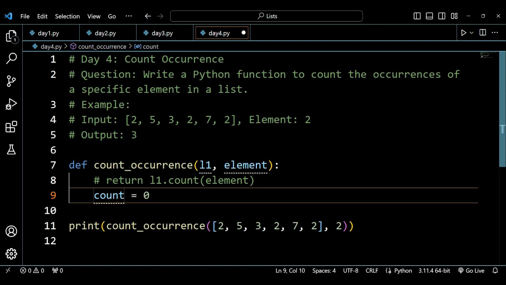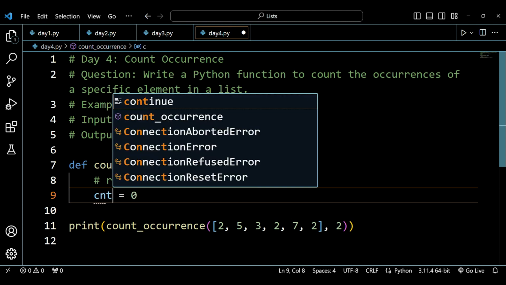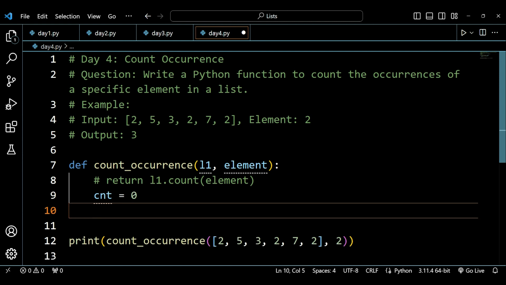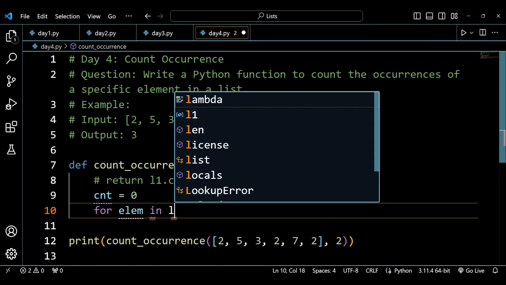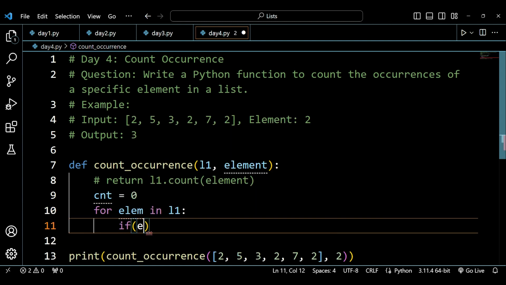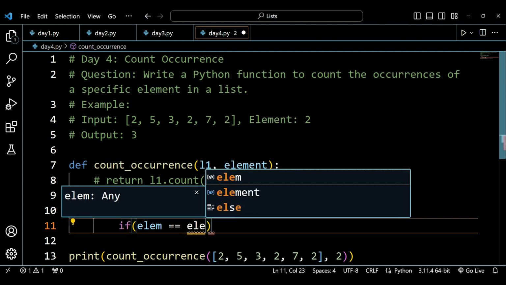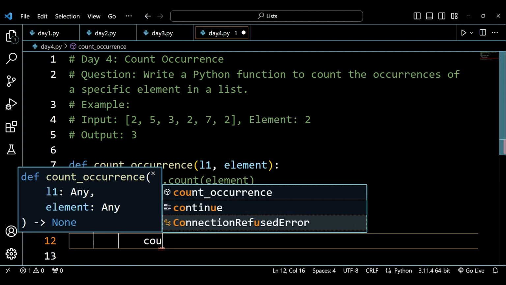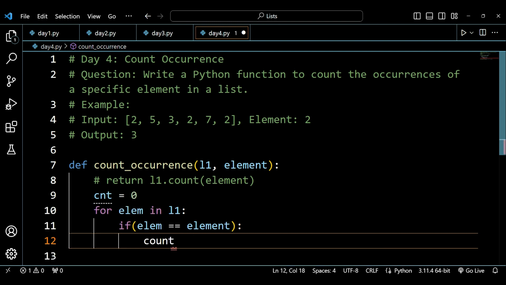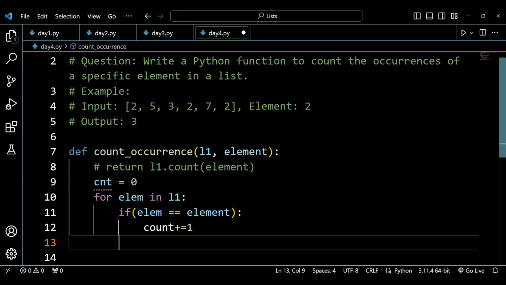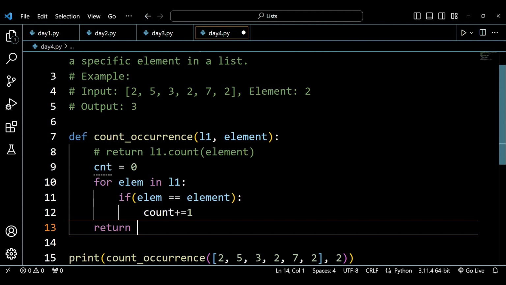So let's just say cnt is my count variable, and this count variable will be counting the number of occurrences of an element inside a list. To do that I will be creating a loop, for lm in L1, if lm is equal to element, then increase the count by 1, cnt plus equals 1. All right, and then I can return cnt.